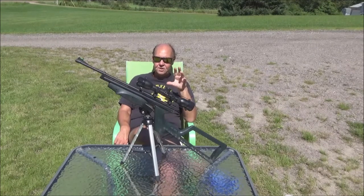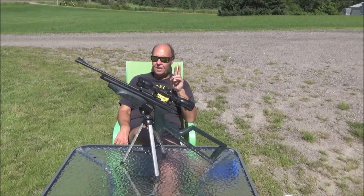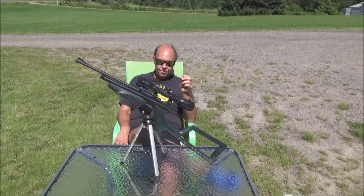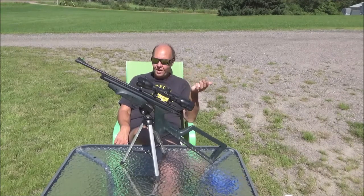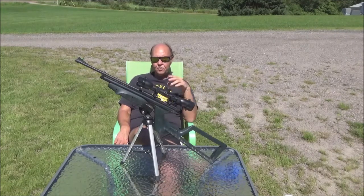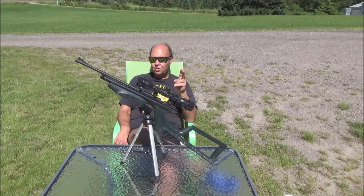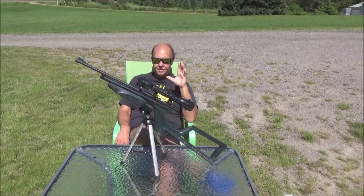Point being, this thing is definitely getting a full-powered valve upgrade. Now, I found out this is actually a Variant 2. The Variant 1 had the black front sight. The Variant 2 has the fiber optic front sight. Variant 1, of course, had the small transfer port that you will find in a Canadian 1377 pistol. And that one would actually have a bleed hole in the valve on top of that. This one, if it was a first variant, would have a full-powered American valve in it, I call them, and it would have the small transfer port. But this is a Phase 2. So Phase 2 model, this has the full-size transfer port, and it has the brass valve, by the way. We did confirm it is a brass valve, so we are dealing with a second variant.